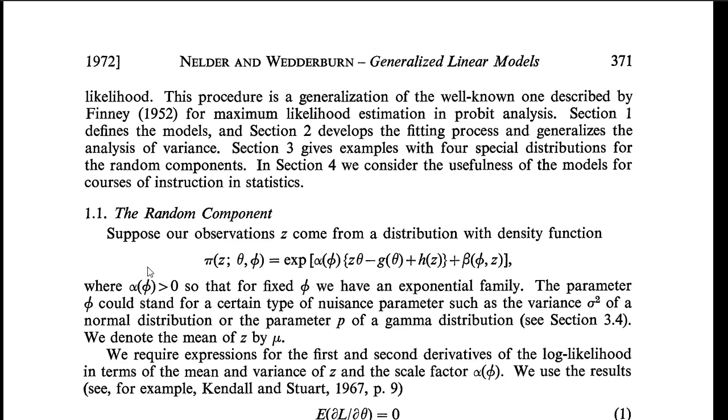All right, and I just want to point out, first off, that this is an exponential family distribution, which is different than the exponential distribution, right? So an exponential distribution is a member of the family, but exponential family type distributions include more than just the exponential distribution. For example, the normal distribution comes from an exponential family. The gamma distribution comes from an exponential family. The exponential distribution comes from the exponential family.